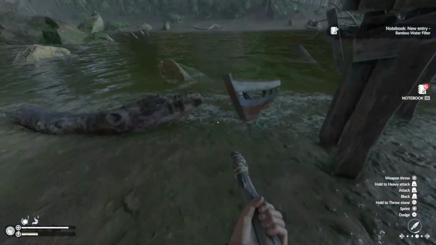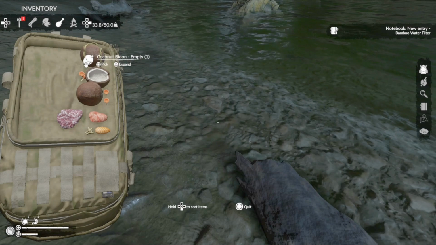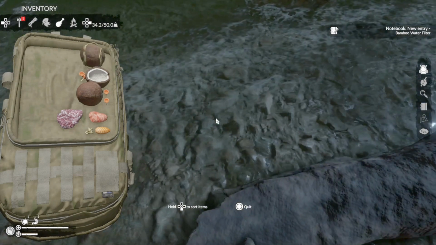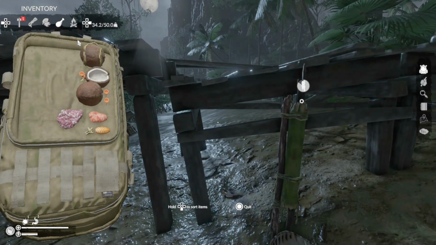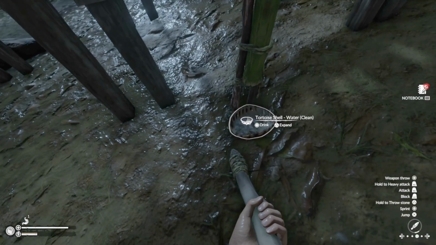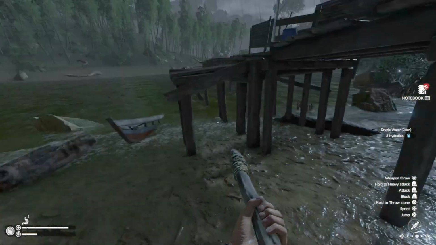Now, if you want to speed that process up, you can come over to the river or any type of body of water, open up your bag, click and drag your coconut bowl into the river, and you can come back over here and add water to the top of this. So I can put it in there, fills it up, you can see, and now it's going to filter all that water into here, which makes it clean. You can drink out of that. So you do have an option right there.